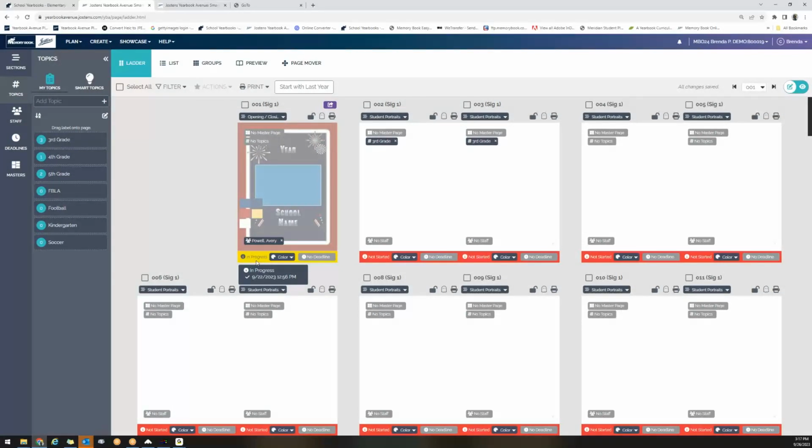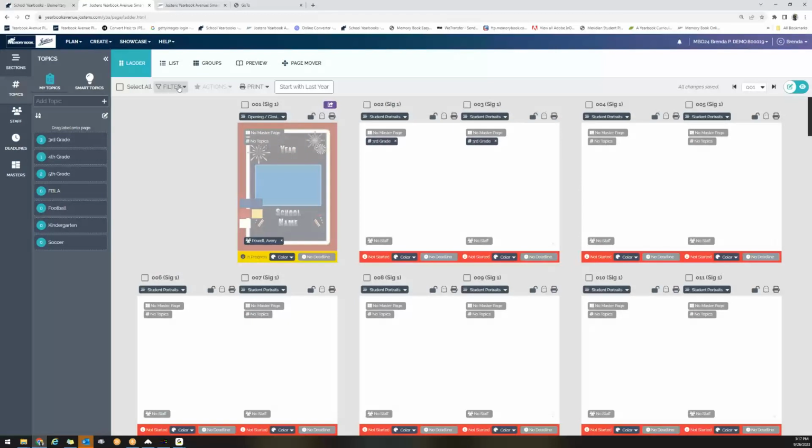Obviously, I don't want to hit those right now. Where it says color, you don't really want to change these, but this is telling you the status of your page. Is it color or is it black and white? Most books nowadays are color. I mean, they just are. So you really don't want to change those as an option. Obviously, it could change the quality, the print, and price of your book if that hasn't been agreed upon.